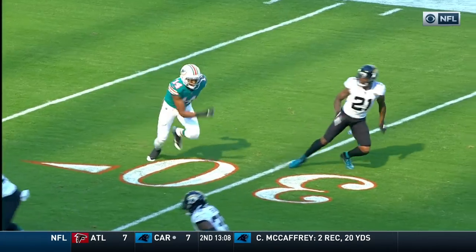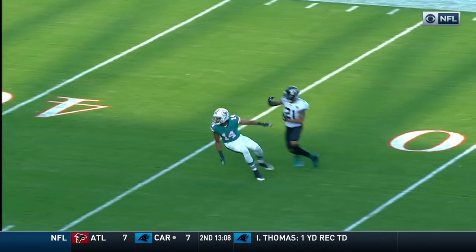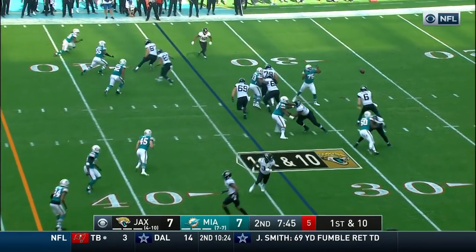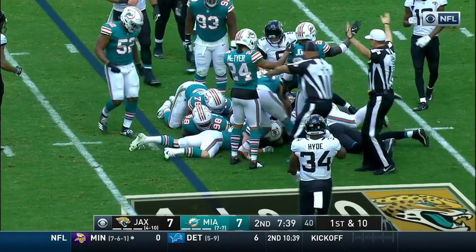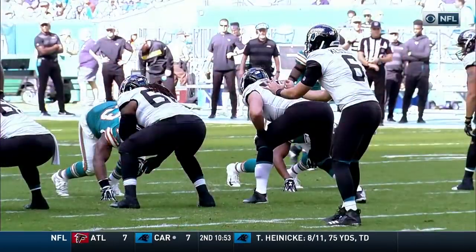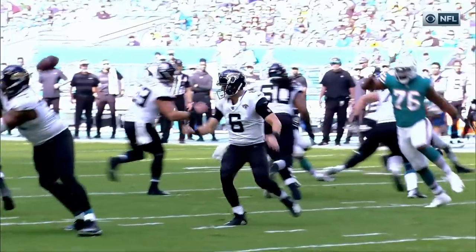Take another look at Butler pushing off. It's a read route — if the free safety is deep he's going to break down and run a hook route at about 20 yards. Kessler lost the football coming out of his hand, it's loose — scramble for it on the ground. The Dolphins are indicating they have it for Andre Branch.